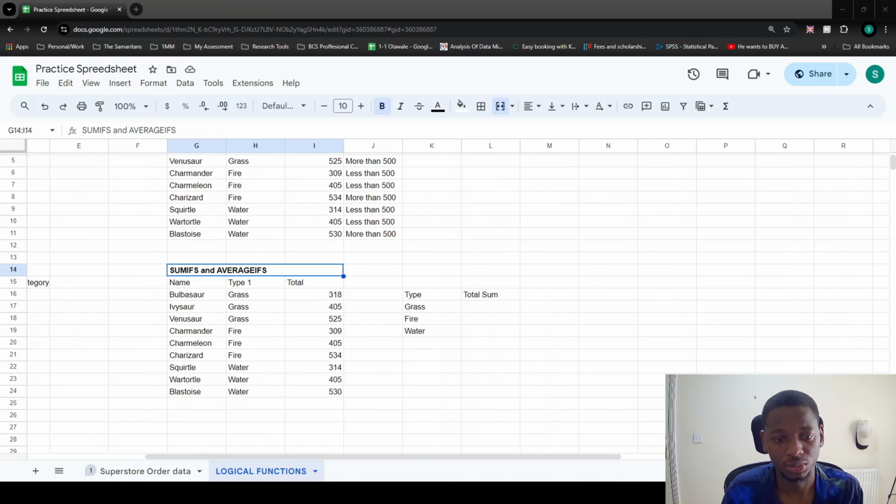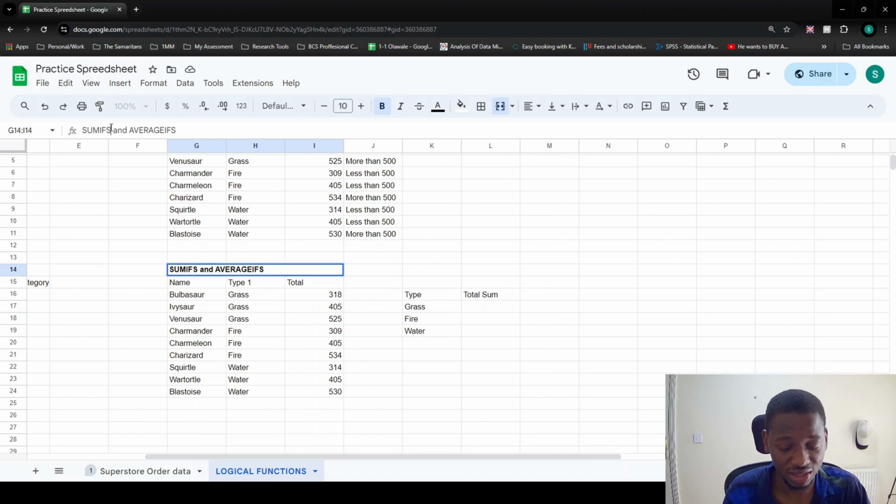So two very important functions that we also need to talk about are SUMIFS and AVERAGEIF. This is very important and you need to understand it, so pay attention. We've talked about IF and IFS.